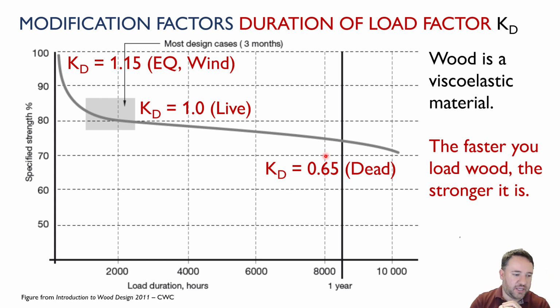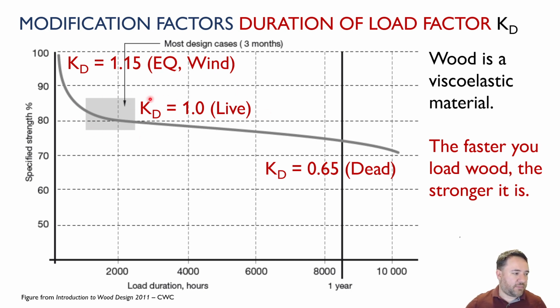They're not completely independent. In steel design, I find my resistance is my resistance. I find my load is my load, and I compare them and I just make sure my resistance is greater than my load. But in wood, my resistance actually depends on what kind of load it is. So that's dead loads would be way out here. Live loads, which are things like occupancy loads, people in the building, equipment in the building, stuff like that. Those loads are kind of medium term. So they might be present for a month or 2 months, but not for the entire lifetime of the structure.